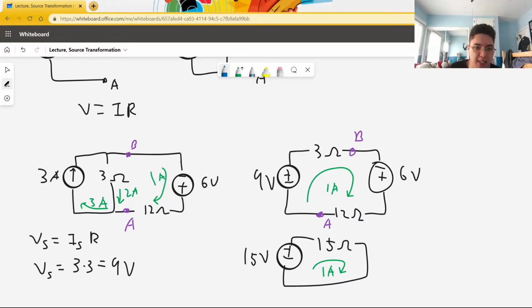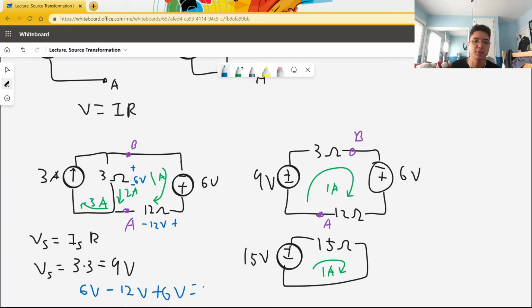Knowing these currents, we can now assign voltage drops. We see that there's a 12-volt drop across this 12-ohm resistor, and the voltage drop across this 3-ohm resistor is 6 volts in this direction, downward. If we do a quick check with KVL with our loop direction this way, we see that we have a rise of 6 volts, a drop of 12 volts, and then as we walk up this direction, we go from a negative to a positive and rise by 6 volts. This equals 0, so it looks like what we've done is correct. Our analysis of the circuit worked.